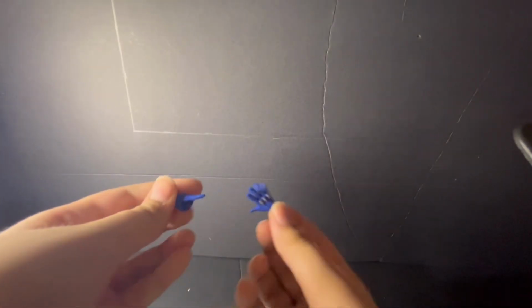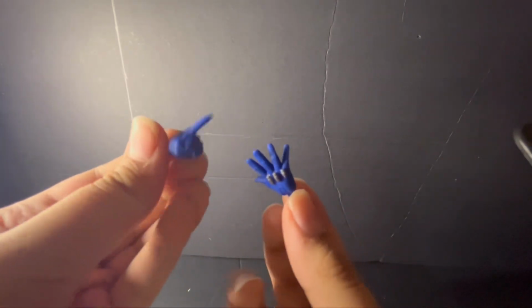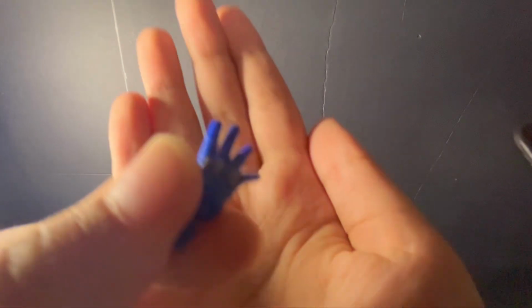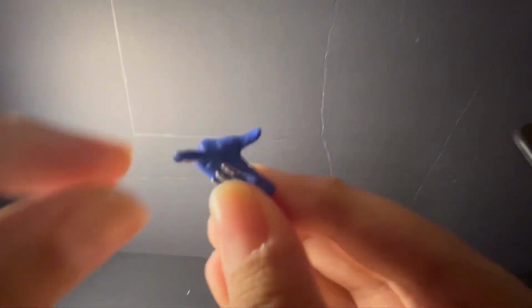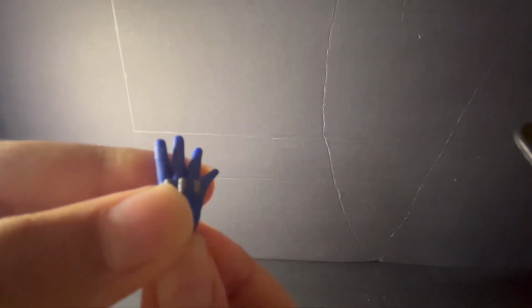So now that I know that the figure is really nice, we're going to be moving on to the accessories, which are four hands and an alternate head. First we're going to be looking at this pointing hand and an open hand, which is kind of rare because you never really see pointing hands in figures. But moving on, this looks really nice and detailed. I like how you can bend the joint on the hand side to side, which is really nice.